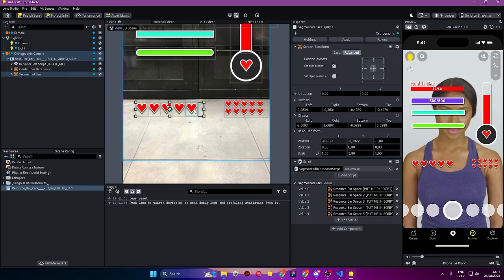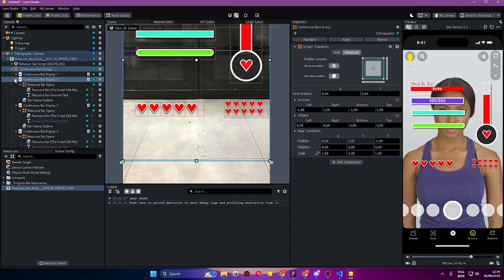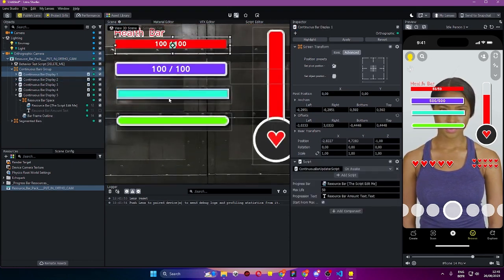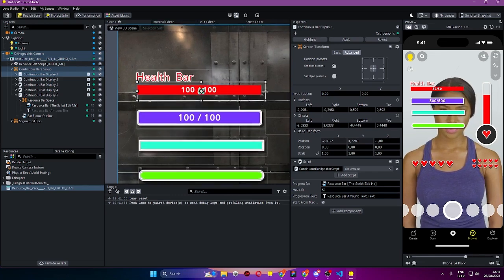Some games use only segmented bars, where every time you take damage you lose 1 segment. Then you have the continuous bar with the amount of life or mana that you have, and every time you are damaged, it makes your bar smaller and smaller. This is basically what my asset does.